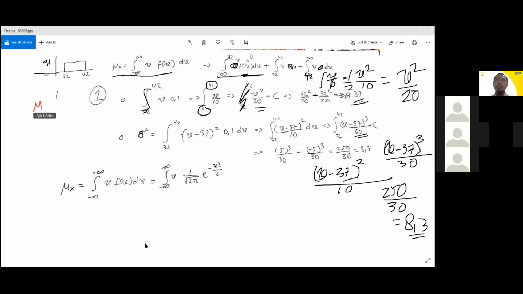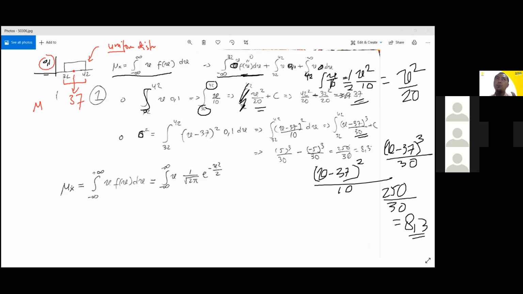of a uniform distribution. You can see the result is 37, right? 37 is really in the middle. Okay, it's correct. And you already know that for the mean, this is a kind of uniform distribution. Why do we call it uniform? Because uniform means equal probability along the spectrum, from 32 until 42. The probability of occurrence is the same. It is 0.1. So that's why this is a uniform distribution.